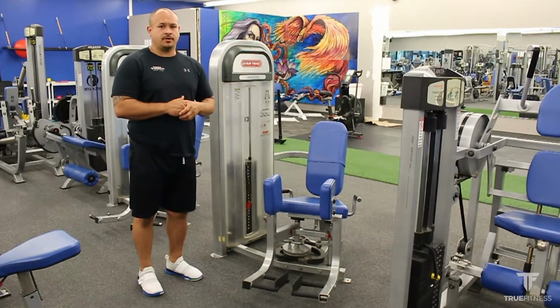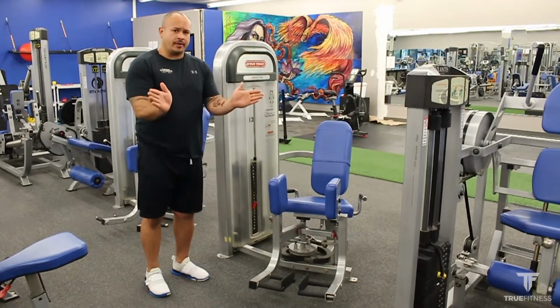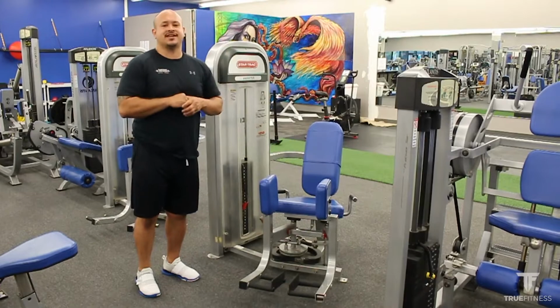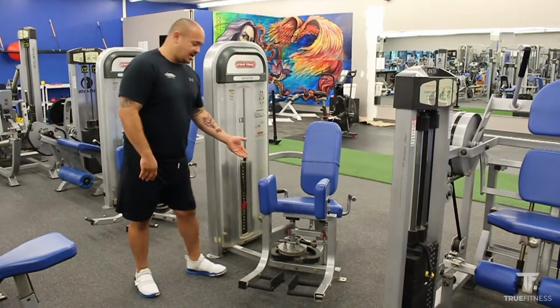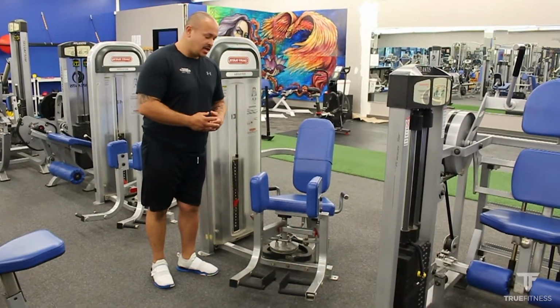Hip abduction. This means you're taking your legs from being closed to open, activating your glute medius, which is your side butt, as they call it in the industry. Main adjustment is on the side here, next to the seat.